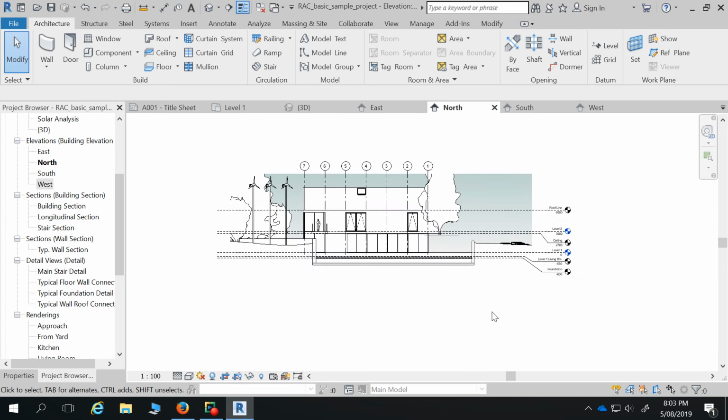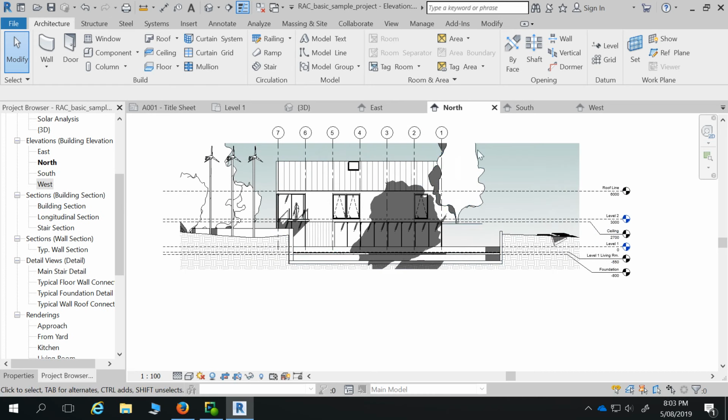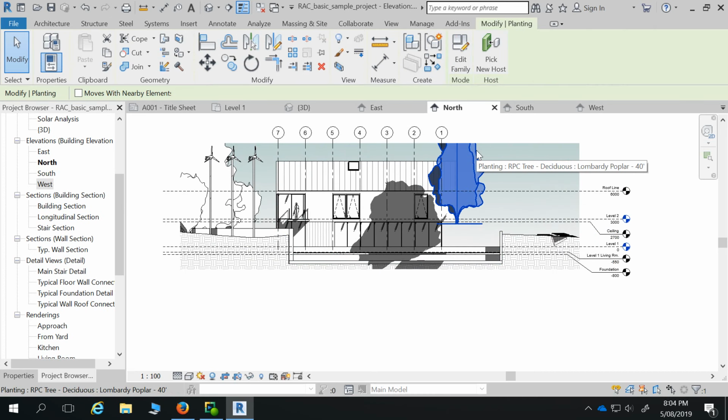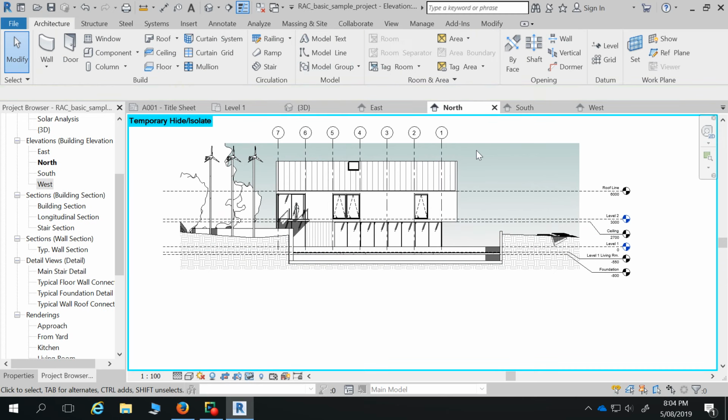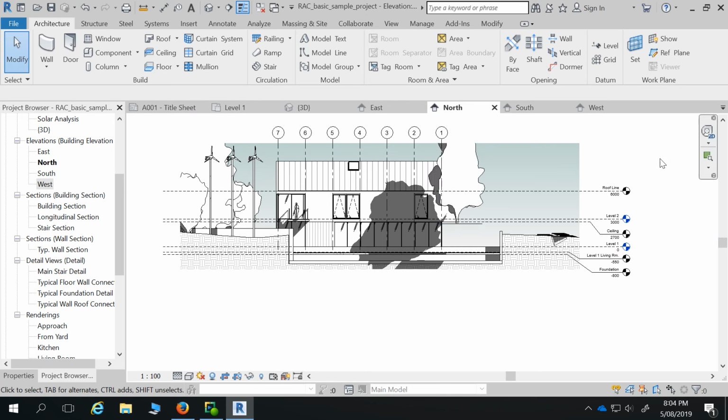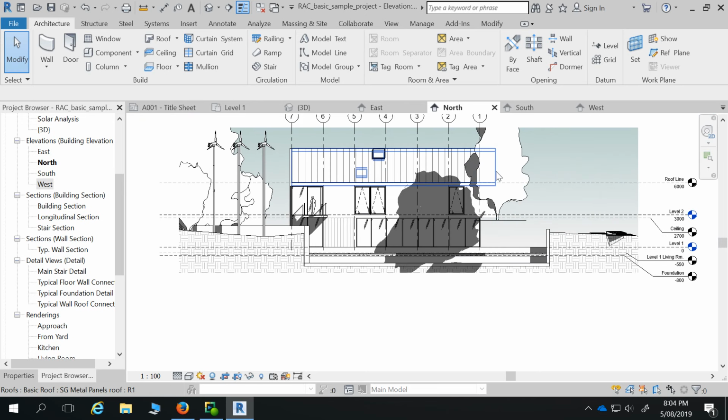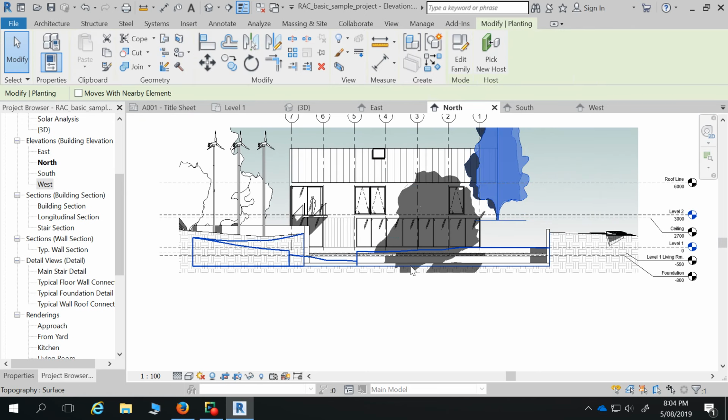So to temporarily hide something, like this tree, we'll select the tree. HH is the shortcut that just hides that element temporarily. So you see the blue line come back up. And then to get it back, HR. So much quicker when I'm working through a model and I think I just need to get rid of something temporary to see what's behind it.